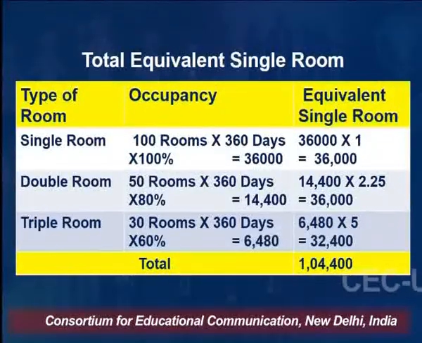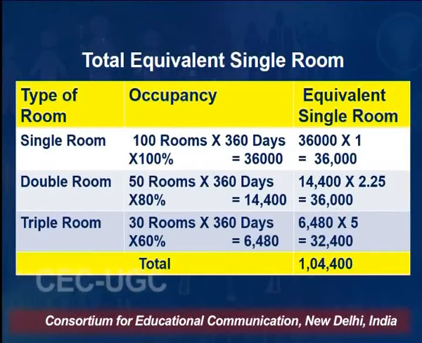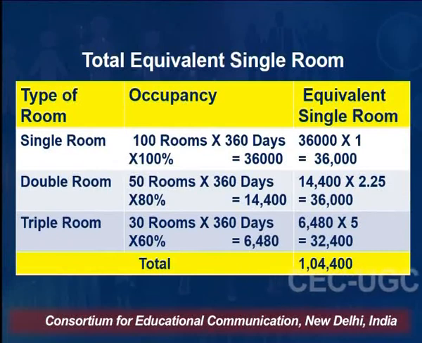But the irony is that the charges for no room are provided to us. So at times when this question comes in front of our learners, they find it a kind of dead end where they cannot calculate. But no, it is very easy to calculate. I'll tell you how. Let us first try to get a total equivalent single room, because our point of reference is the single room. Once we decide the price of the single room, we can easily determine the price of the double and triple rooms.